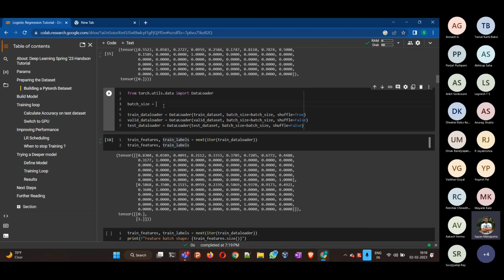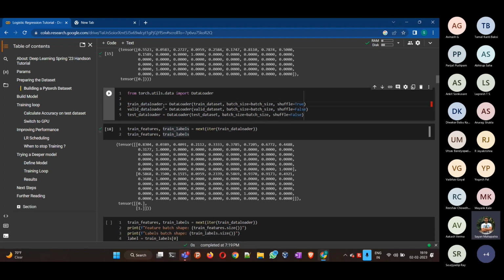If I set it to 4, then it will give us 4. So batch size means the number of things that I'm sampling together.